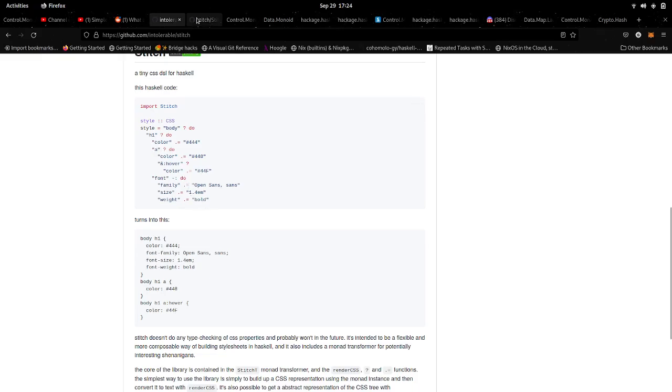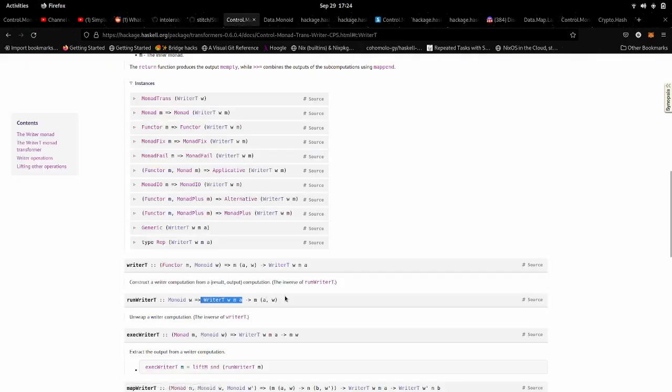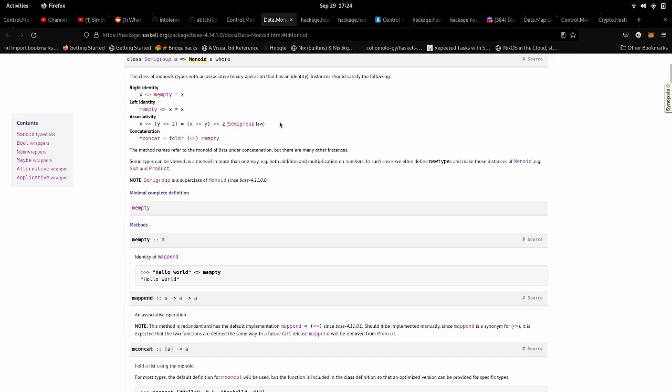But anyways, a very simple example of how we could write this sort of idea of Stitch or a CSS DSL is just simply that we have a function which takes an identifier, for example a class or an ID, and then takes a do block, which is just some number of lines in our writer monad.